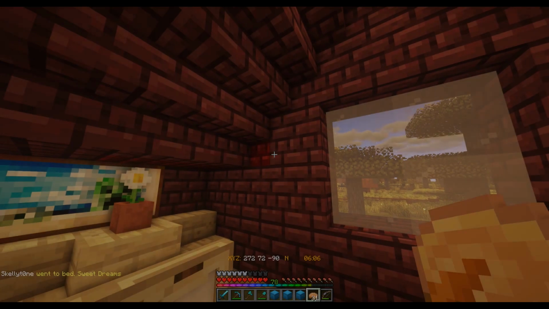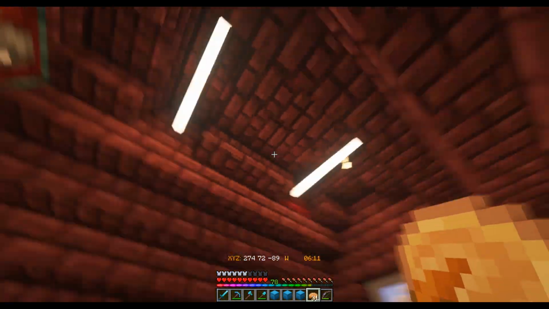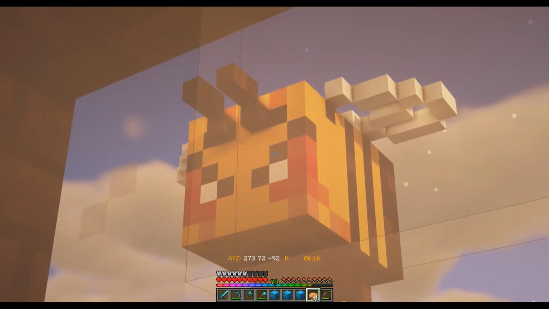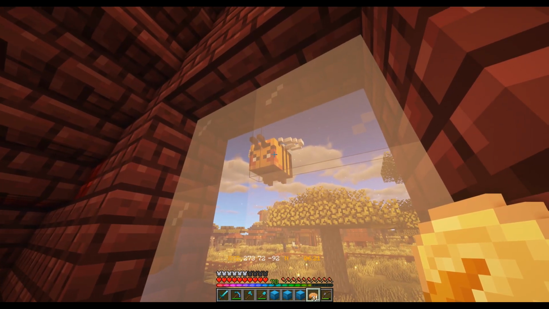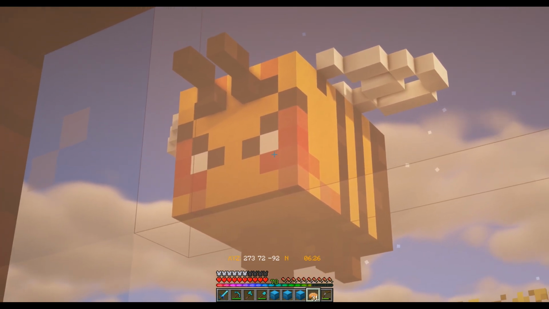All right, we are done with bee build number 3, and we are here in the slime AFK hut. You can see our bee, he's up there. He is the mad variety. We'll go out and get a better look at him in just a moment. Don't know why he's mad. I wanted to make a mad bee.